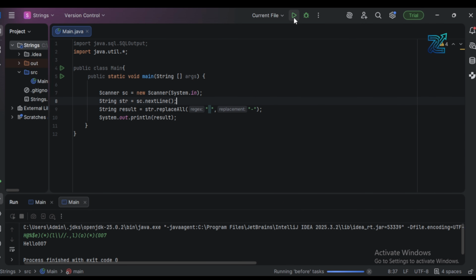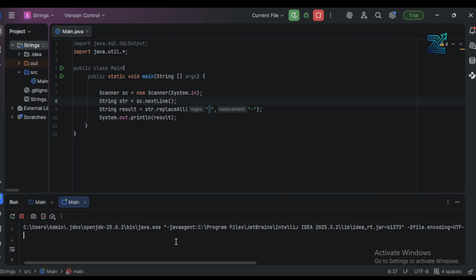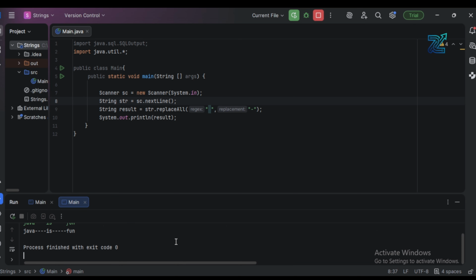If I give a value like Java is full of fun, the spaces are changed to hyphens. Let us try with some more spaces: Java so is fun. All the spaces are being replaced by hyphens. Let us move on to the next question.